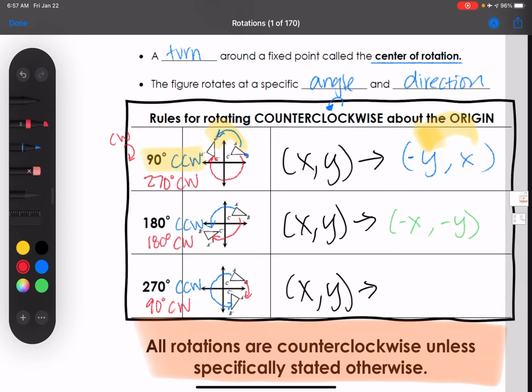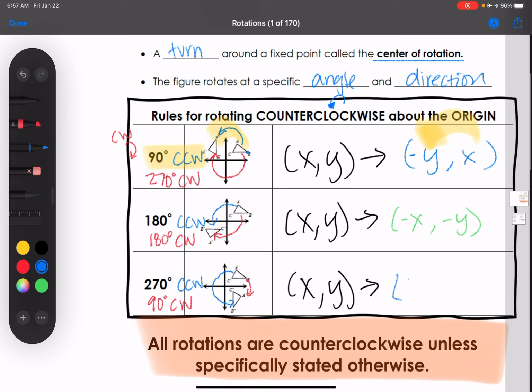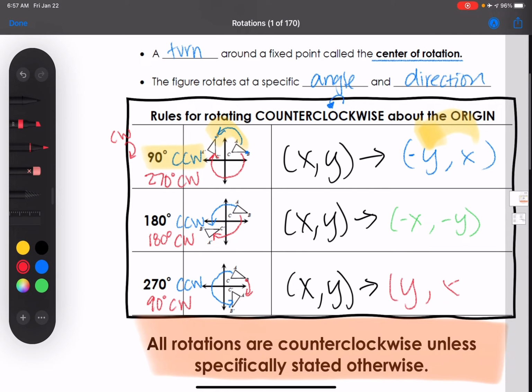Similarly, we can do this one right here. Same thing, y, x. And now I like to remember them again with the 90 degrees version. If you know the 90 degree and then which one gets the negative, then this will be super easy for you.